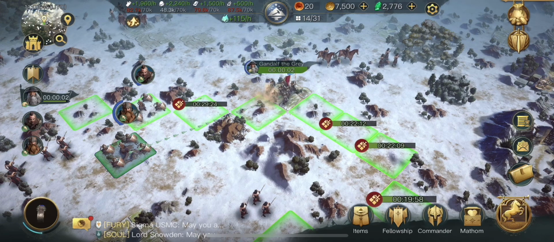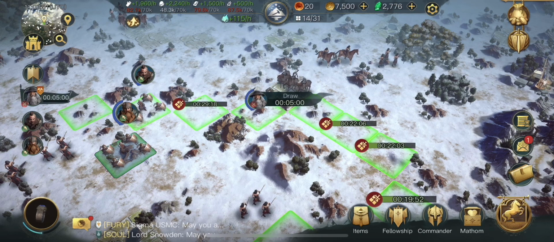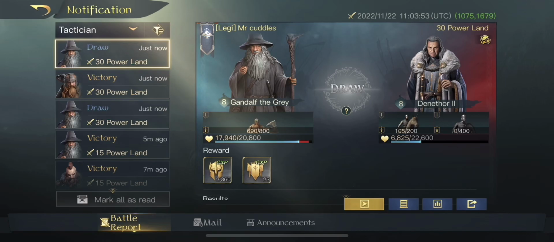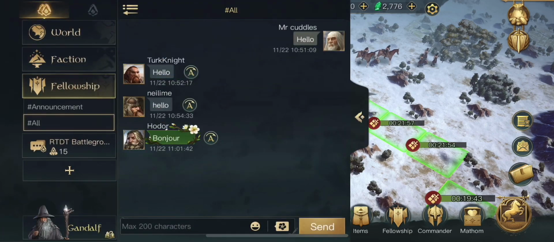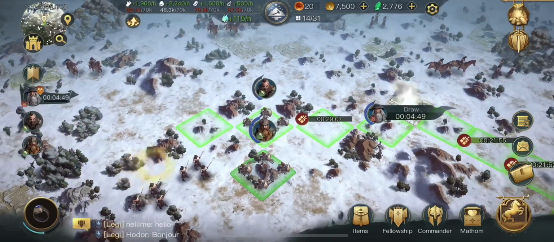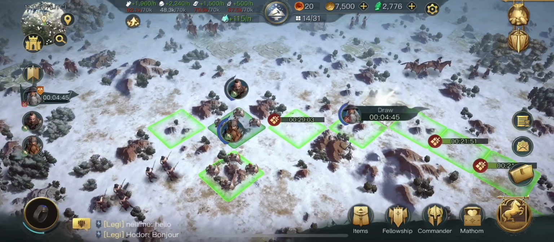Then Gandalf hits the tile. Let's see who it is. Okay, it's a draw, and it looks like our good friend Denethor. Give me the tile, Denethor. However, he will do after the draw. So that's good. Also, looking at it, the losses aren't as bad, which is also a bit of a bonus, because let's face it, no one wants too many losses.